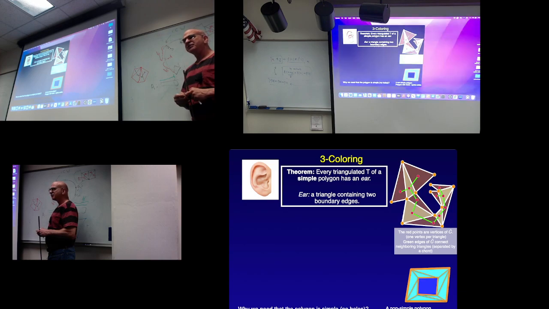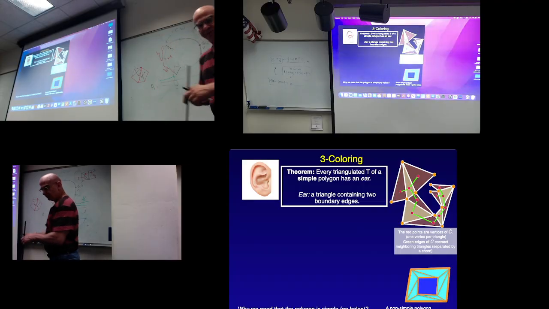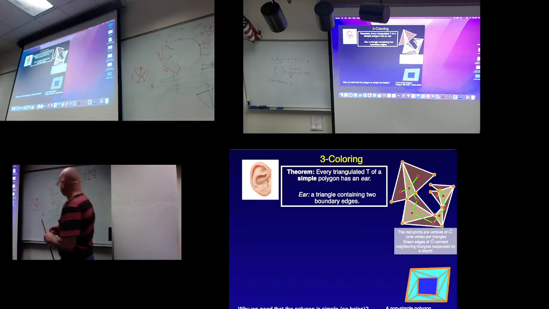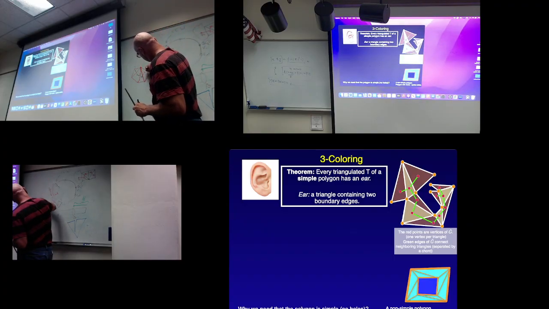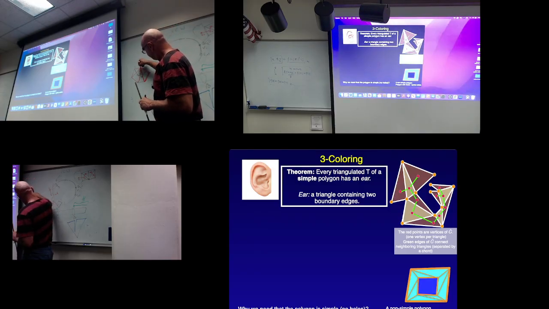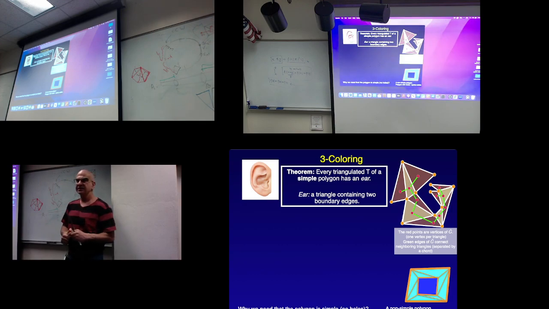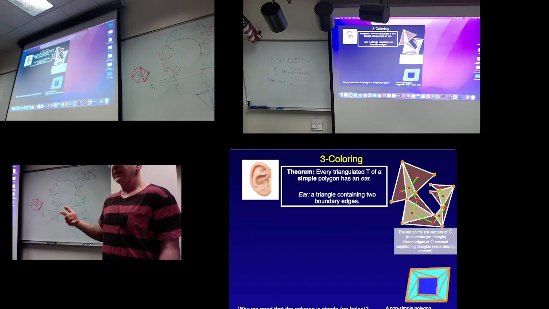And what did I prove? That not only do I have an ear, but actually that there are 2 ears, right? You can go to one side or another side, but that's an example where I have exactly 2 ears. I was thinking there is a vertex right in the center. Then it's not simple. It must be a vertex of the boundary. I see. Okay, thanks. It's a very good point. So here is one triangle that is an ear, with 2 edges of the boundary, and the same goes for this triangle. Those are the 2 extremes. Of course, if you show me the same polygon but a different triangulation, then maybe the ears are different triangles.